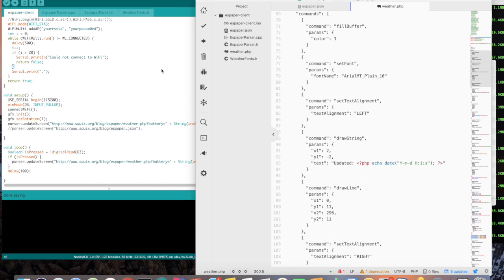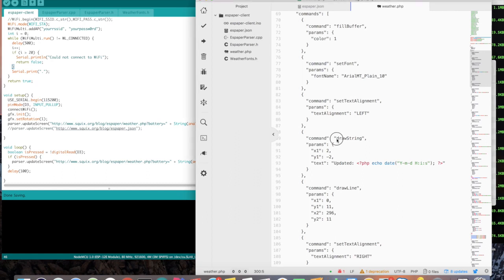And that file comes from a server. It can be generated by any tool that you like, Python or PHP or a Java server. It's just a REST interface which returns a JSON object with some commands describing what should be drawn.